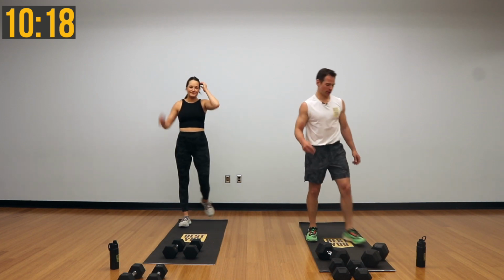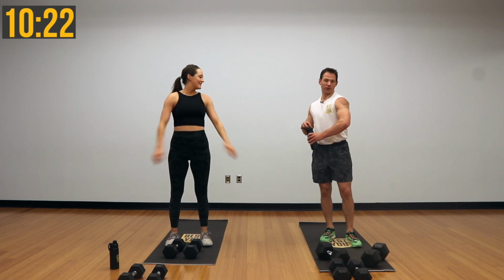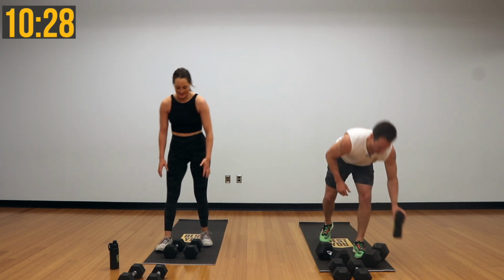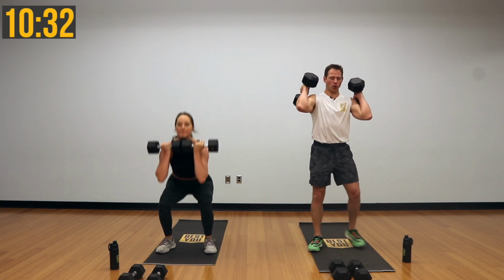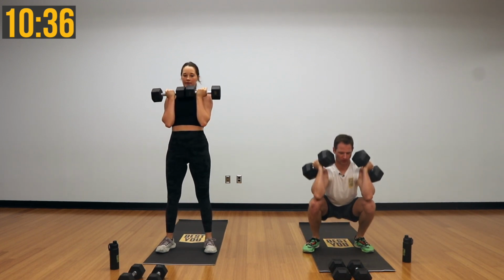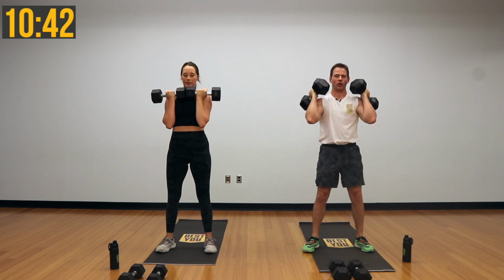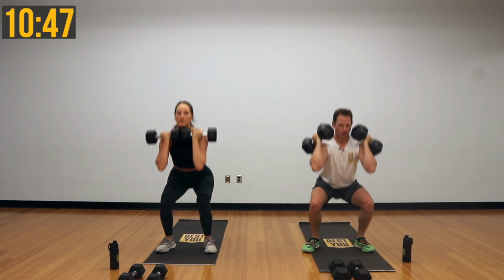Y'all, 2 rounds down. We got 2 rounds to go. Gotta love it when the dumbbells make battle wounds on your shoulders. Here we go. We got dumbbell front squats. 3, 2, 1. Let go. And if you need to transition to just holding one of the dumbbells, then just hold one. Whatever works best for you, just make sure you're challenging yourself appropriately.